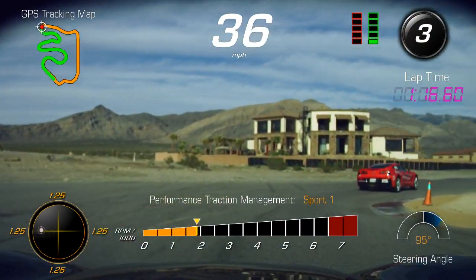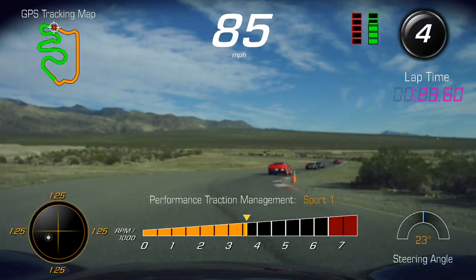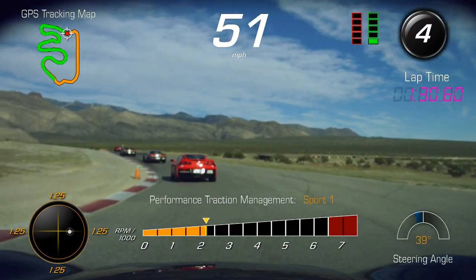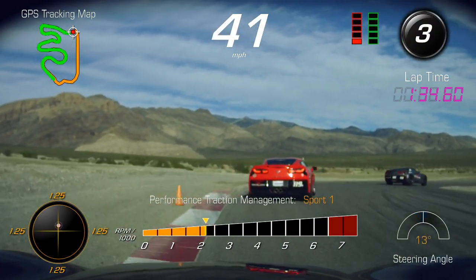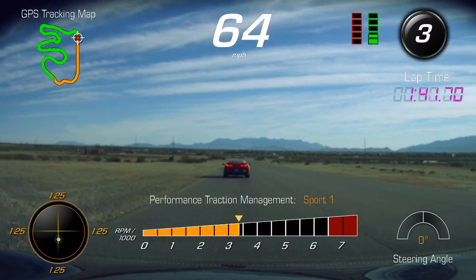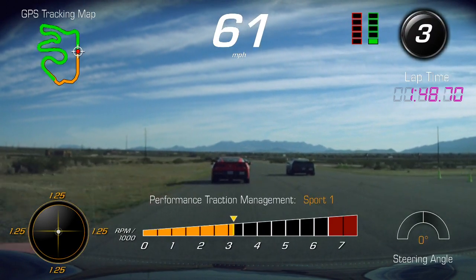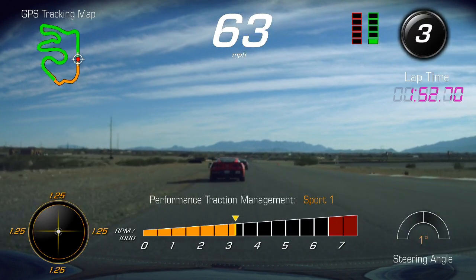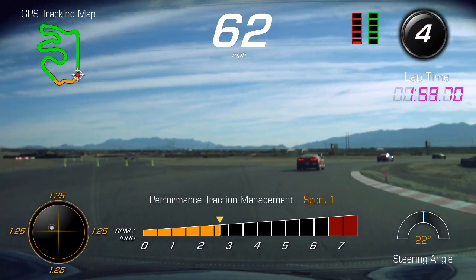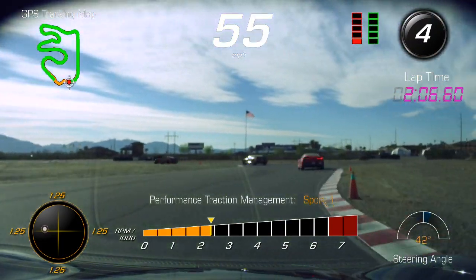There you go, straight. Running a little wide there Alex — get the car pointed more around the corner. Alex, follow Chad and Gary, come on by on the left. Balance the car. Now see the big picture here — as we're coming in, look around to the left, see the apex cone, see the turning cone, see the next apex cone. We've got a whole view of the entire complex as we're coming in so we can plan ahead.